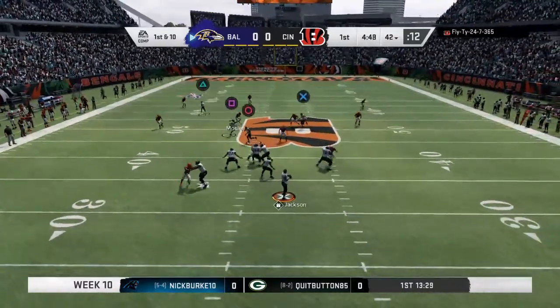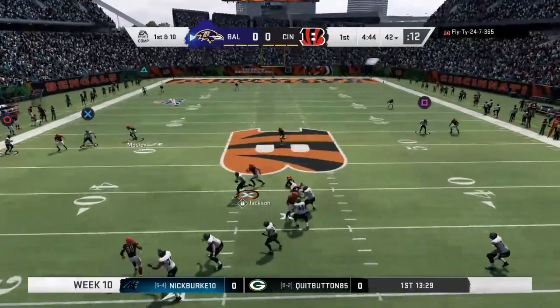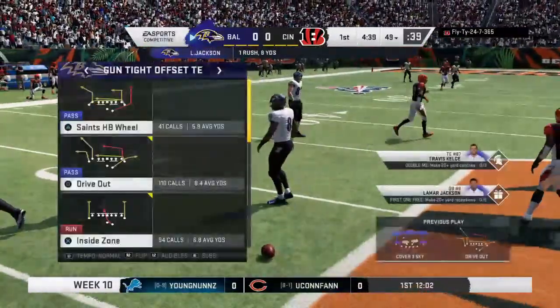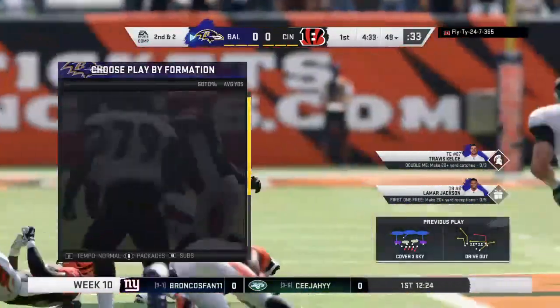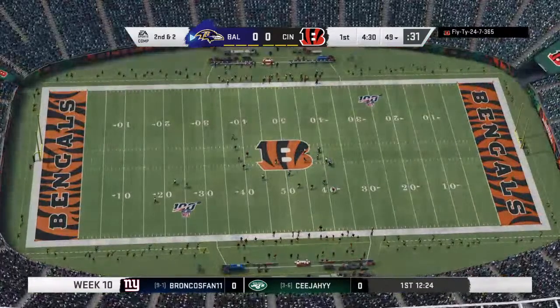Throwing on first down, it's Jackson. Escaping the pressure right. He'll try and run it. He'll get 8 on the scramble there. It'll be second and a couple. Now, that was not a bad scramble there on first down. He didn't force it, nor did he throw it away. He was able to take off, and now he made it a very manageable second and short.